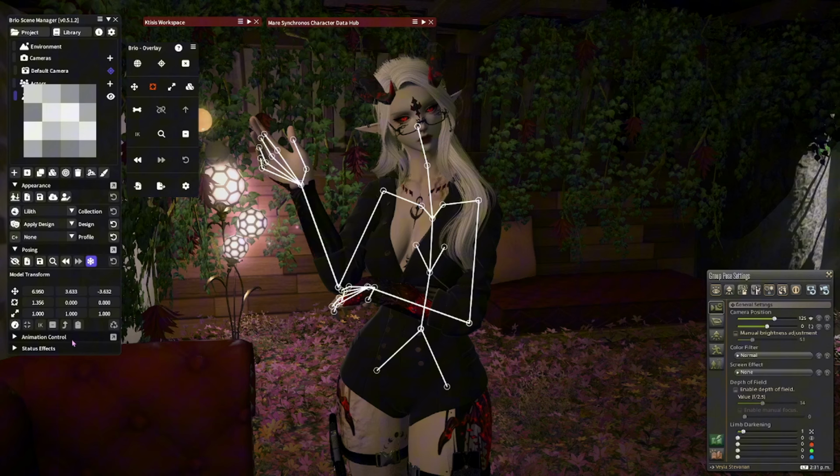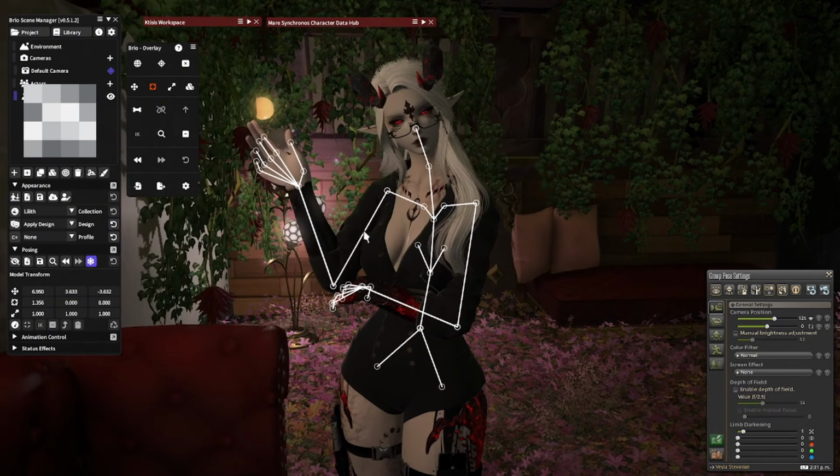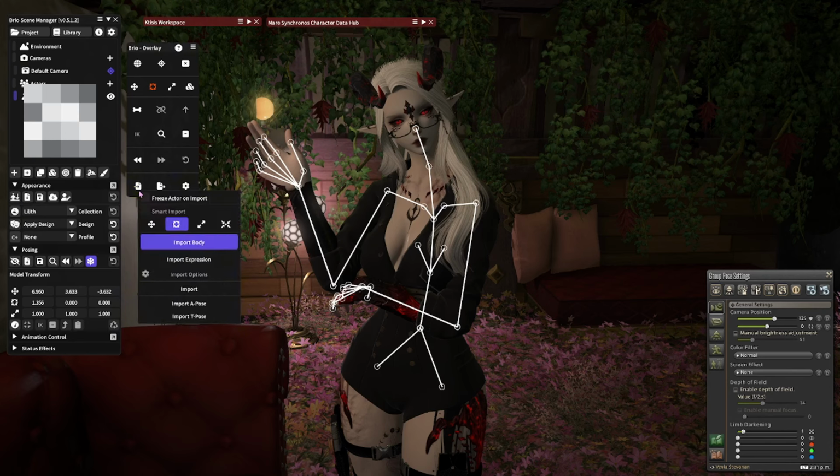So, then we have our export poses and import poses. Let's say you find a nice pose and you want to import it to have your character make exactly this pose. Then you're going to click on import pose. Then here's a window that is popping up.